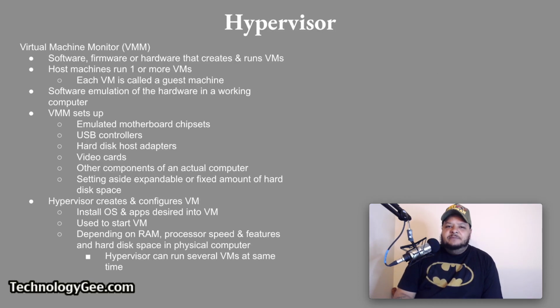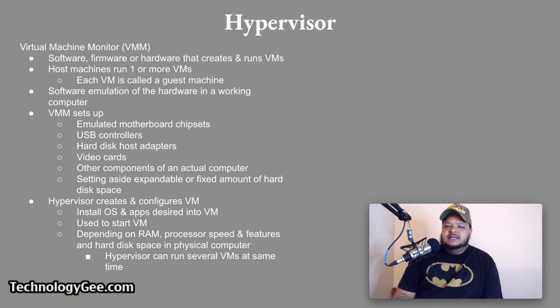Let's talk about hypervisors. A hypervisor, or a virtual machine monitor, also known as a VMM, is a computer software, firmware, or hardware that creates and runs virtual machines. A computer on which a hypervisor runs one or more virtual machines is called a host machine, and each virtual machine is called a guest machine.